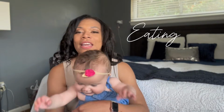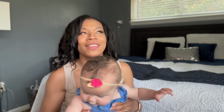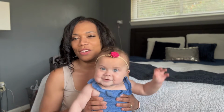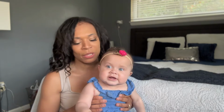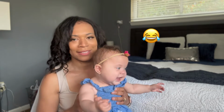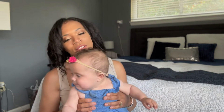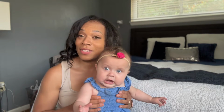She's also now eating. It was kind of funny at first because she's just trying to figure it out. Not funny, but just cute, that she's trying to figure out what this new taste is, what these new textures and new colors are. What is a spoon? It's getting all over my hands. So many things that she's learning. I just love watching her brain work and imagining all the little electric thoughts happening. It's really kind of cool. She's discovering her voice.